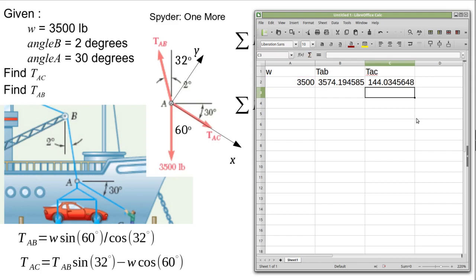And hit enter. And there's the values in a spreadsheet.